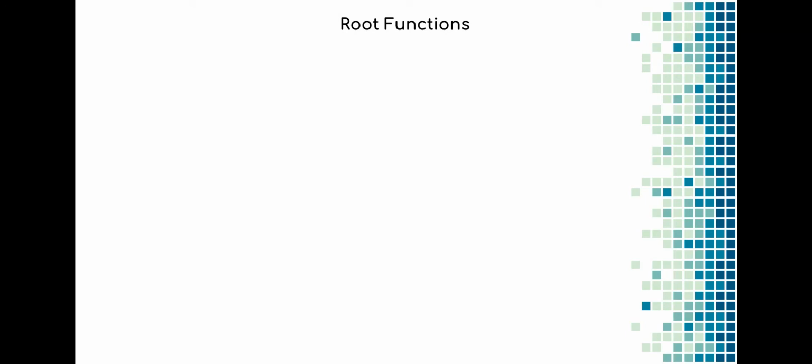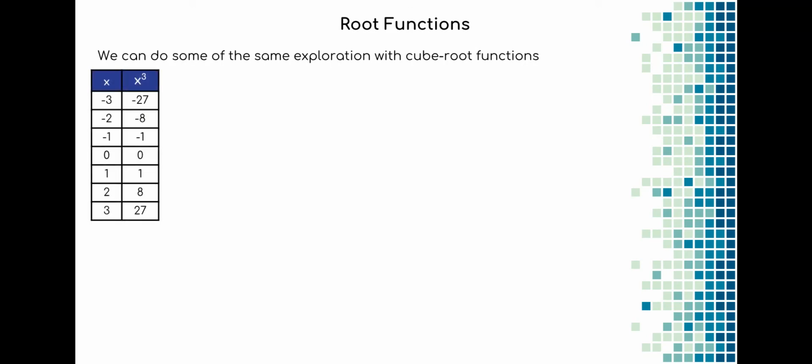So let's start talking some more about cube root functions. Cube root functions operate on very similar properties as square root functions in the sense that we're going to be doing an inverse. So one way of introducing this is to tell students we're going to take a look at a new type of function. It's a cube function. We've looked at quadratics, which are squared. Now we have this cube.